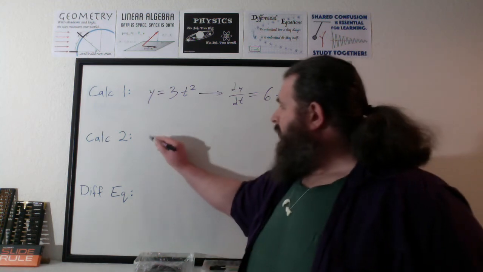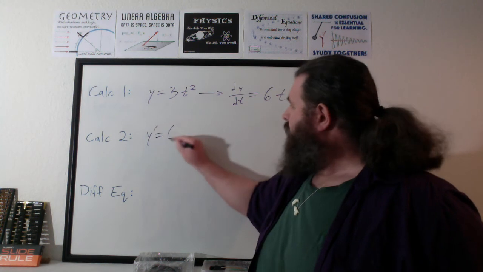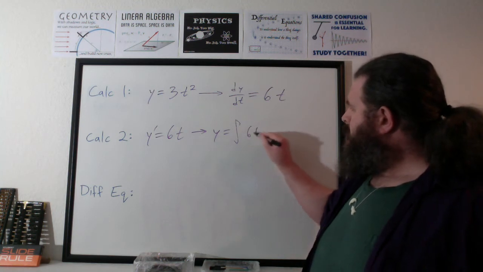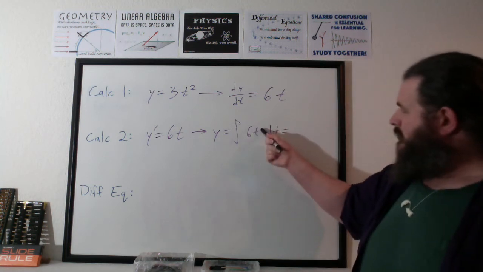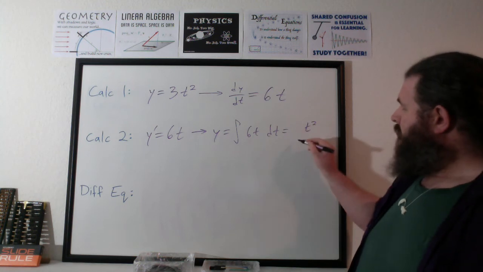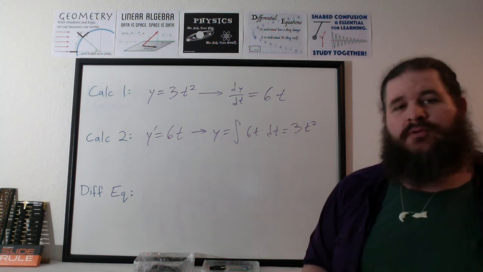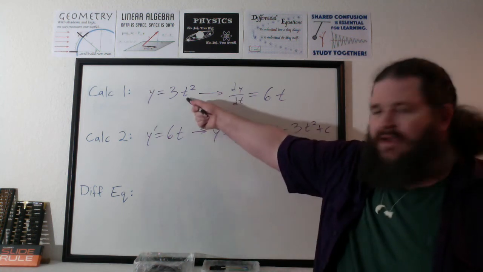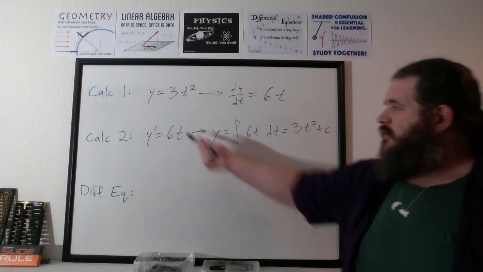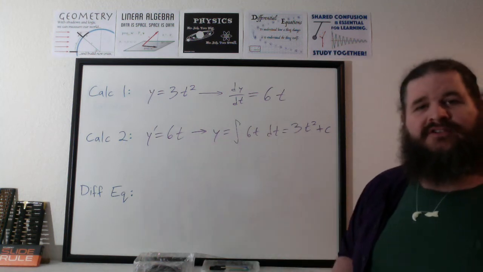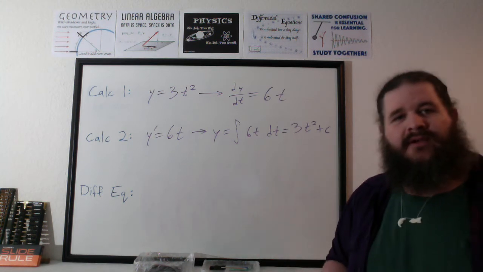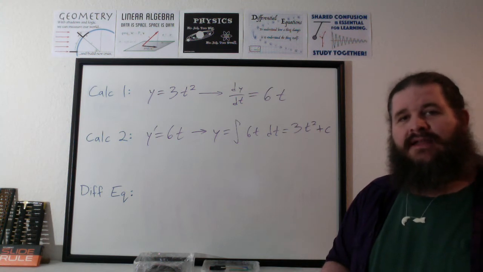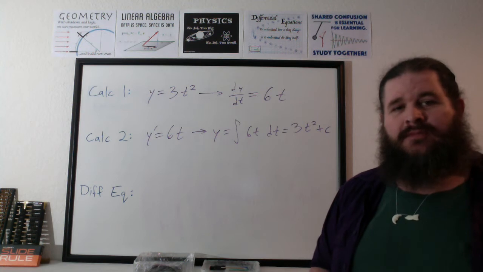Or in reverse, let's say we have y prime equals 6t. So we find y by integrating that. Add 1 to the exponent, divide by the new exponent, 6 becomes 3t squared. And since we're looking for all possible solutions, we should also include plus some unknown constant. In this original, the unknown constant happens to be 0, but the idea is if you know the derivative, that doesn't narrow it down to one specific function. There's infinitely many functions it could have been. And that's often going to be the case in differential equations as well. If you know something about the function and its derivatives and how they're related, typically there's a whole family of infinitely many functions it could be.